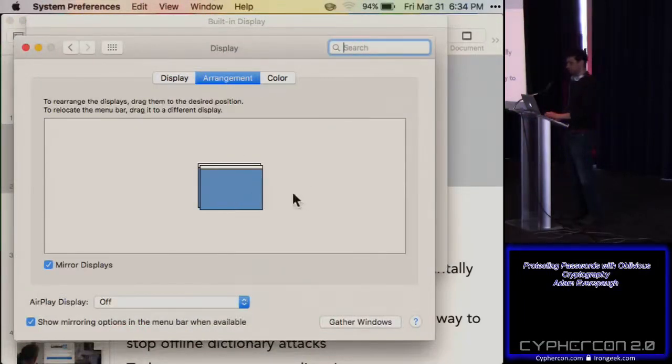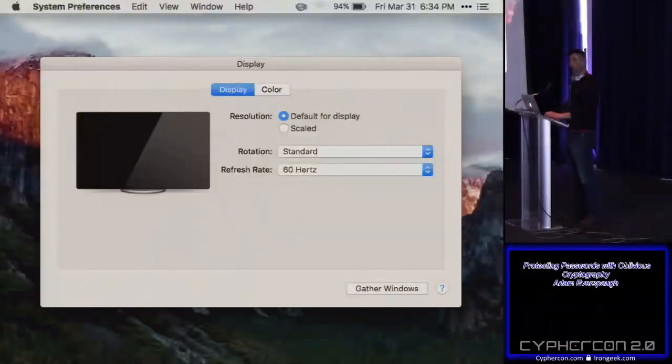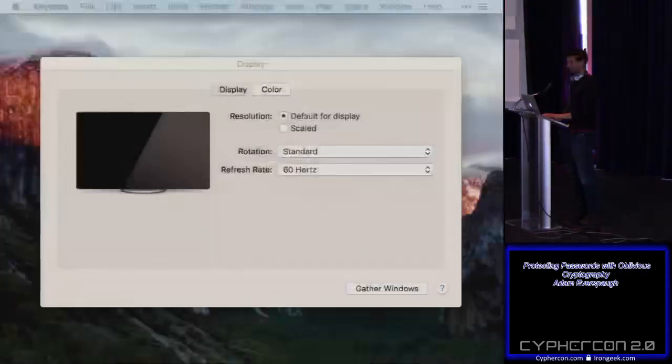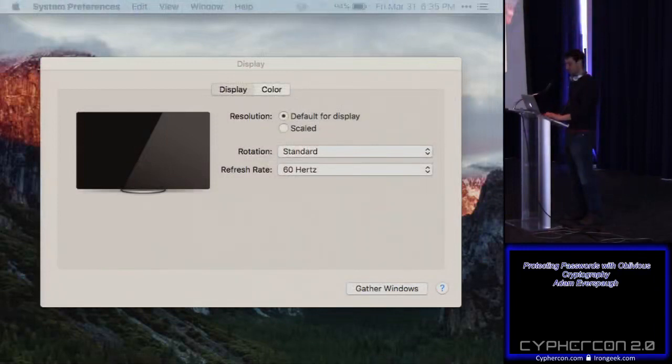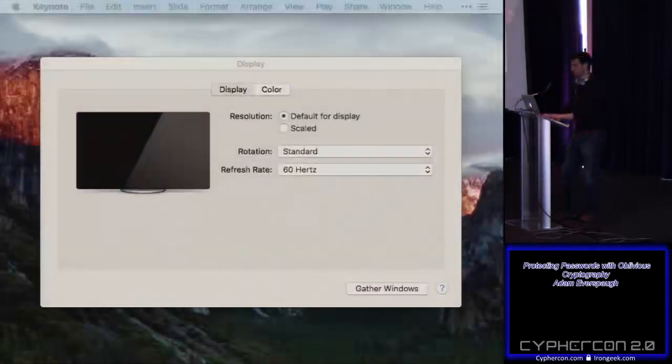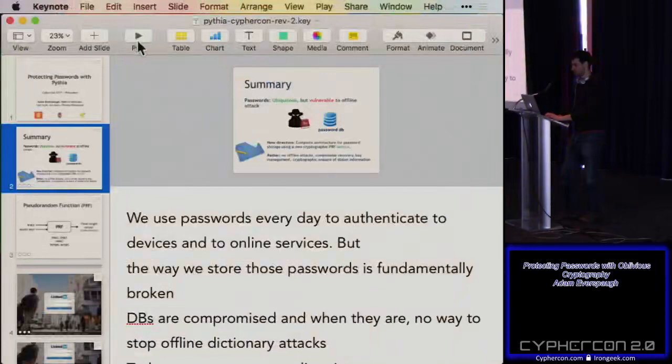Arrangements. 2 displays, then I can see all my notes. All right, and what about now? Now you guys are seeing the secret side. Let's try this way. That's no fun. Now you guys get to see the good stuff. Is that the trick? We'll see. If not, I'll fly with no notes. We'll see how it goes. Okay. Not going to work. We'll do it like this.